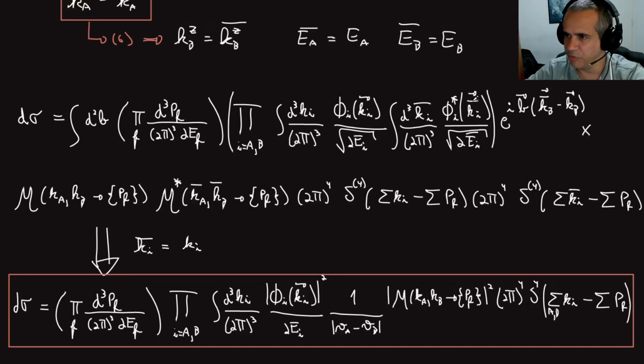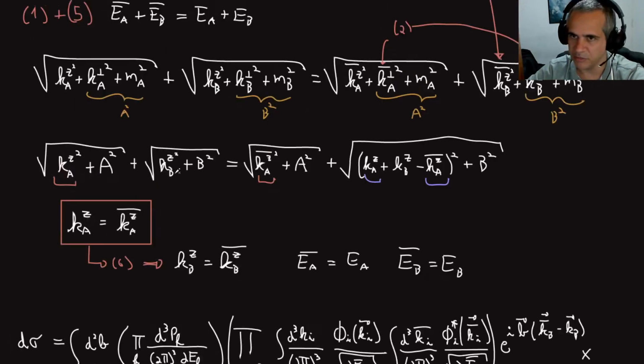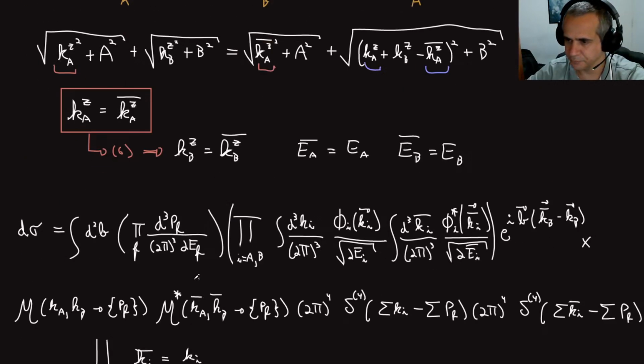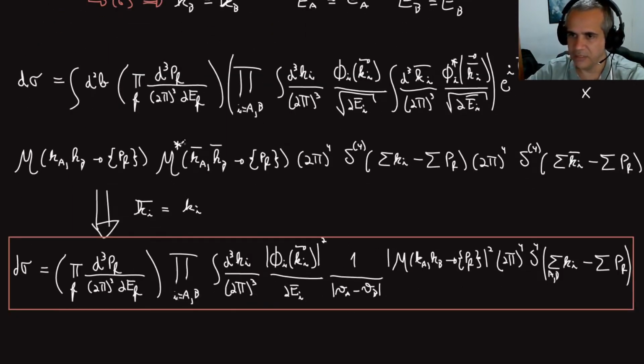But now, since I can remove the bar, phi star becomes the modulus of phi squared. The square root of energy comes together with this one that I can remove the bar now. This is 2 pi, this is what came from the integrals. Remember, when I was doing the integral, the only numeric factor that really appeared was this, so it is there. These two, m and m star, also now can become just the modulus squared of m, because I can remove the bars here.